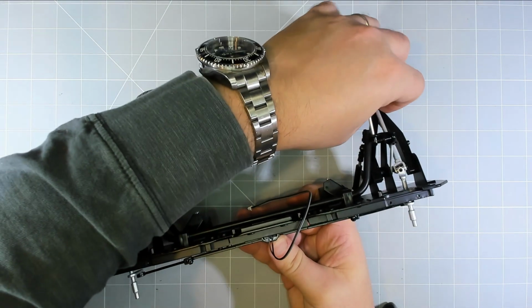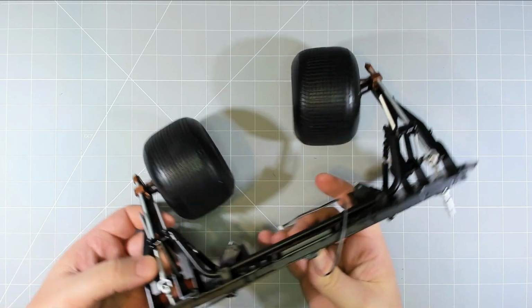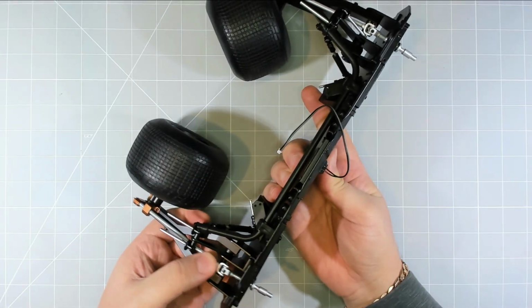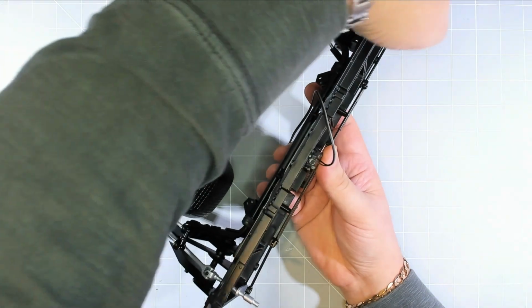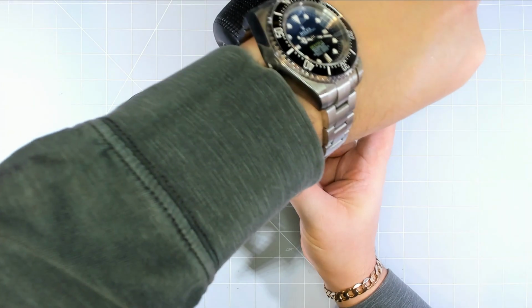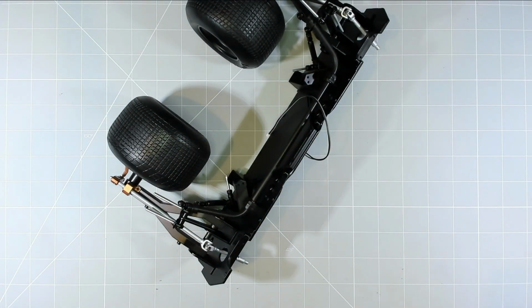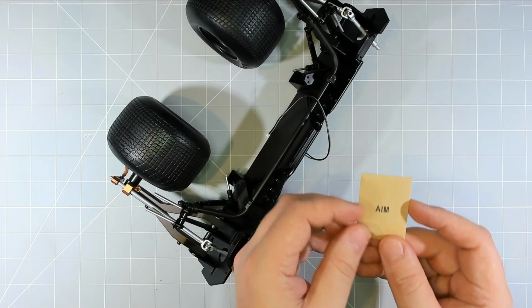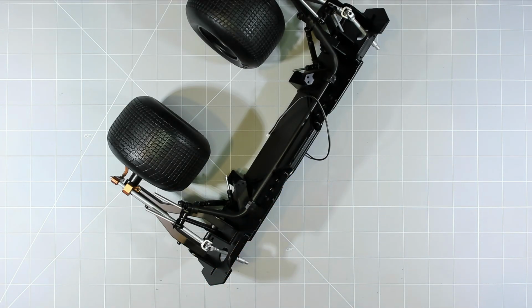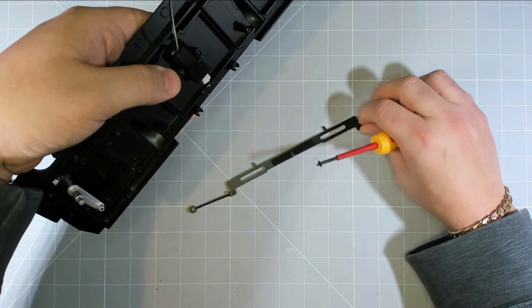Let's see, does this one seem much looser? Okay. I think it's fine. Yeah. Let's just line this up now. Oh, it came off anyway, so we need some aim screws. I'm going to open that up. So I have our screw ready, and I'm going to try and line this up again.